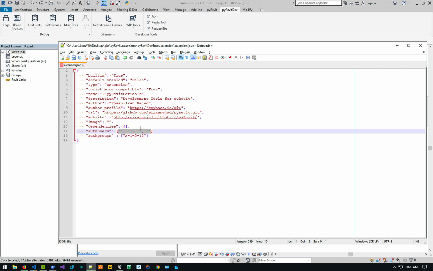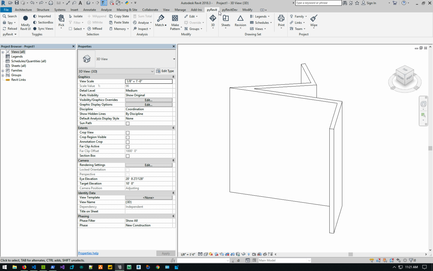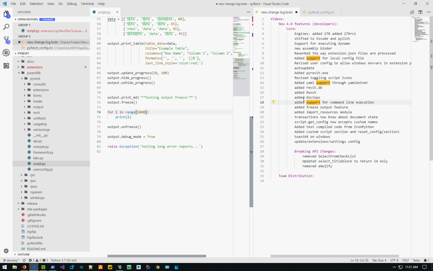Just tell the IT that these people are the core developers, or they're the ones that are allowed to use this specific set of tools, and just manage it through your IT admin environment, and then just add the SID to that user grouping here, and you don't really have to modify anything inside your extension anymore. You can just control it through your Active Directory environment. So that's also available in the new version, 4.6. I'll do a full video and full documentation on these later.